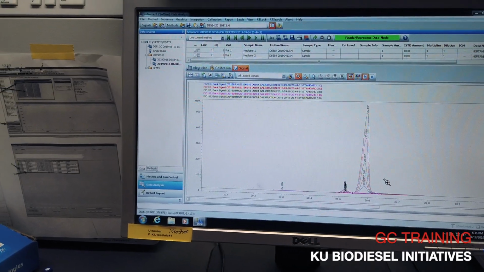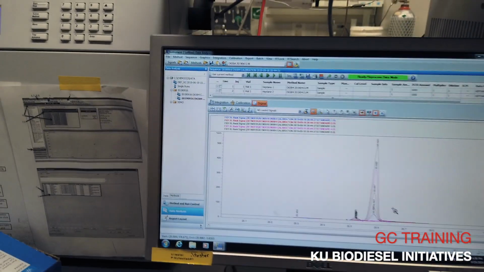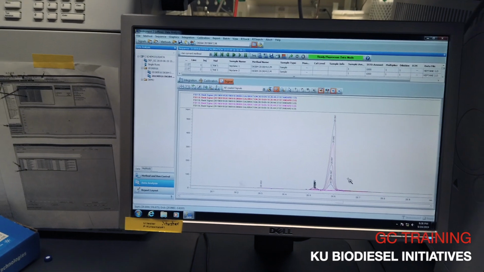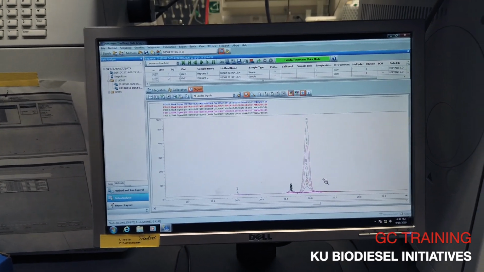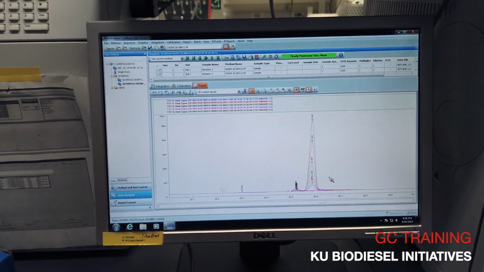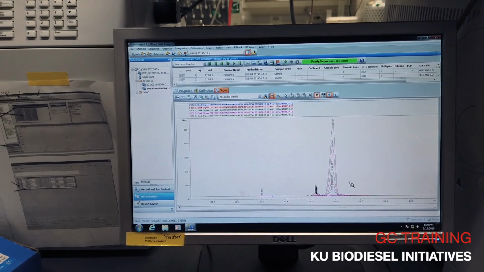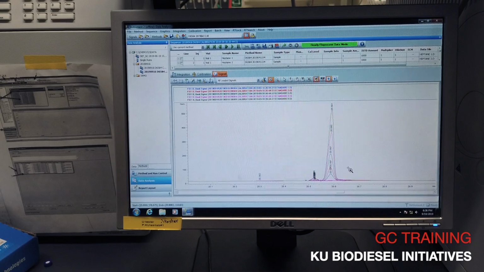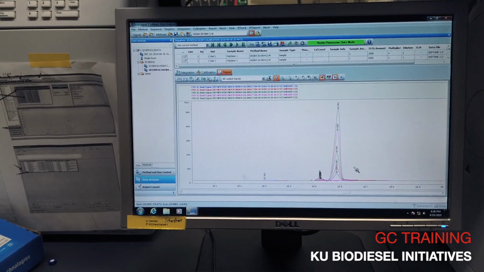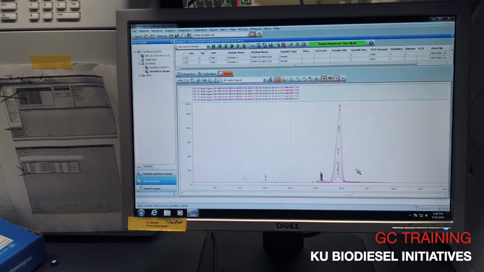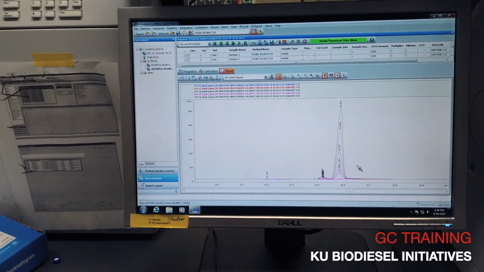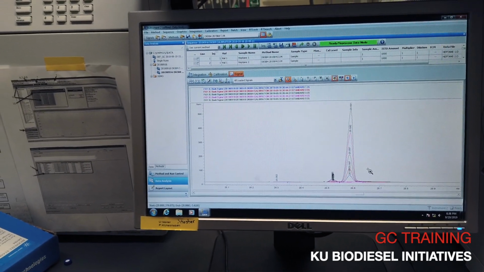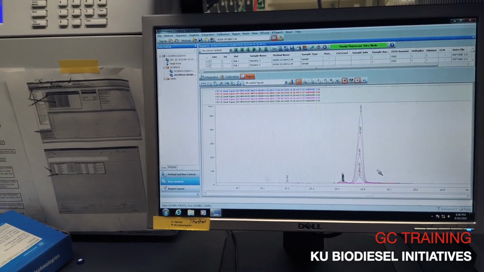Why do they have 2 different retention points? It's because it's not all one compound. It's probably an isomer and then the other regular compound. That's a possible explanation of why they have really close retention times, that they're probably isomers of each other.